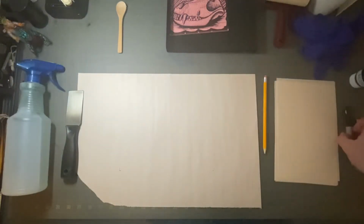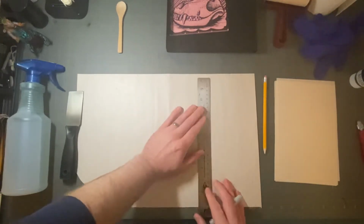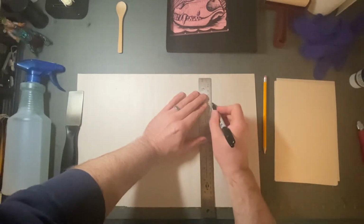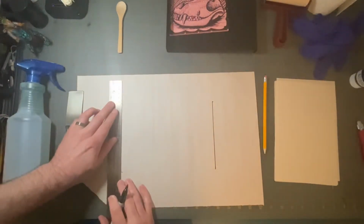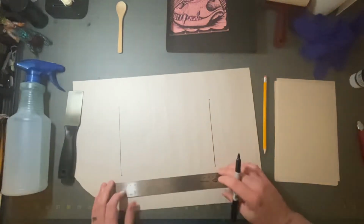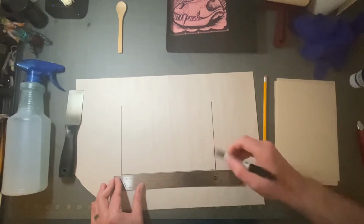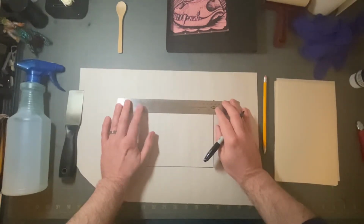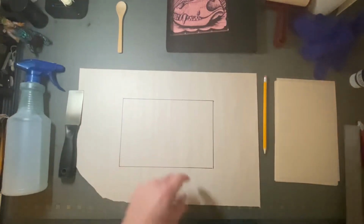Then you can move the paper out of the way, grab a ruler if you have one handy. If not, any kind of straight edge will work. And basically I'm just going to connect those little pencil marks to create a square outline for where I'll be dropping the paper. And this will help keep it even so that the paper has a pretty good even edge around the block. Okay. So that's the size of my paper.